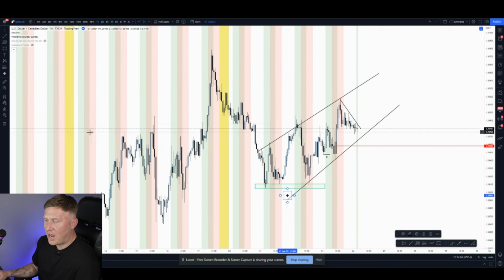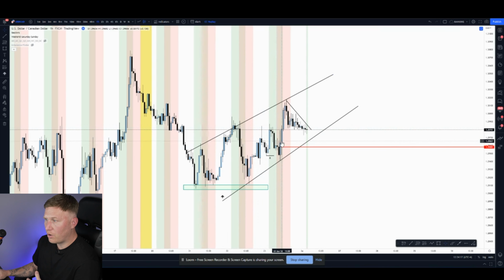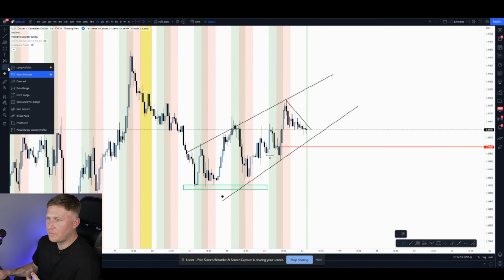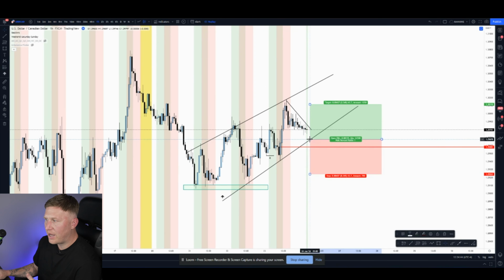So everything that happens between these two yellow lines, that's a whole week of price action. So we can see price has been pretty bullish for the majority of the week. Monday, Tuesday, Wednesday, Thursday, first half kind of melted, and then the second half of the week just started creating this bullish structure. And then we had this strong bullish impulsive move, which created a higher high. So it kind of developed a trend line here off of this support level. And I knew if a lot of traders were viewing this, retail or smart money, it looked like a lot of people would be buying this trend line and putting stop losses under this low.